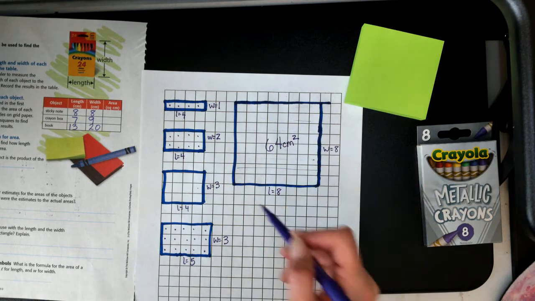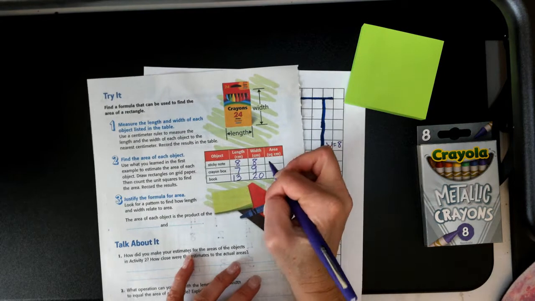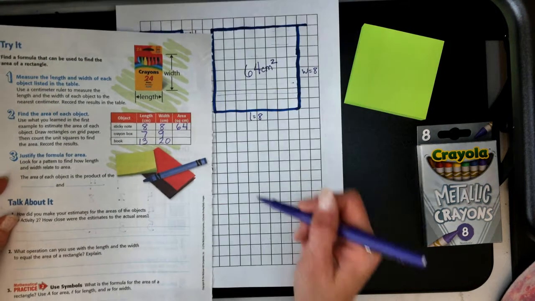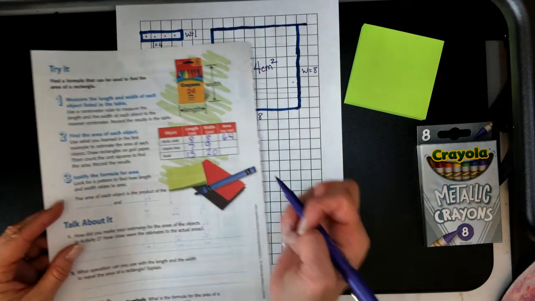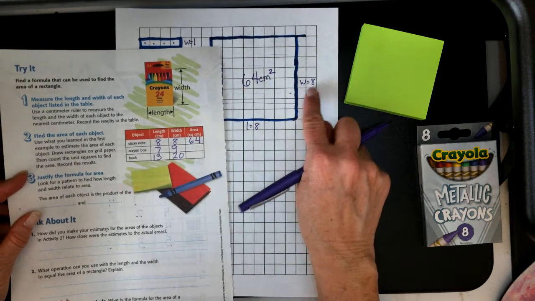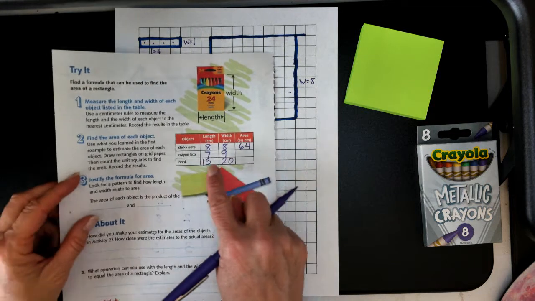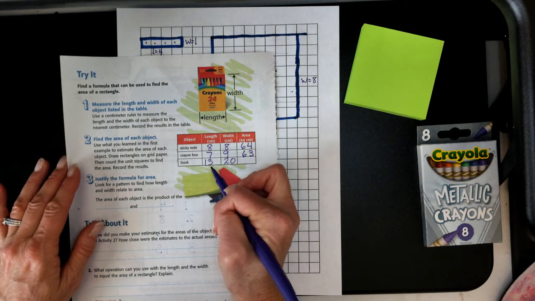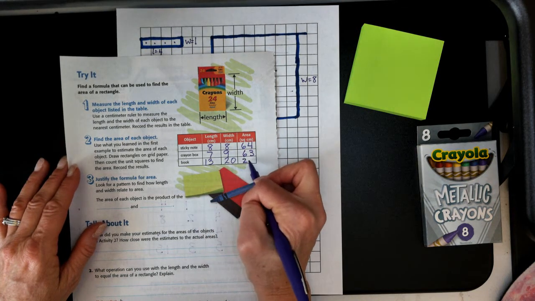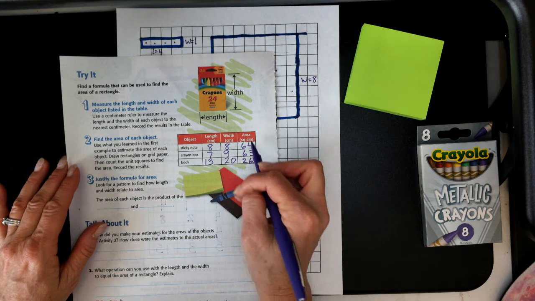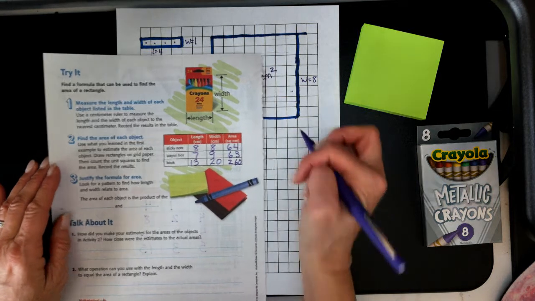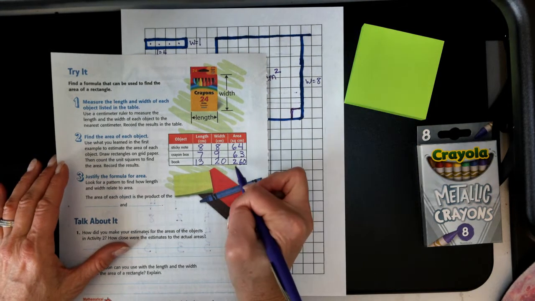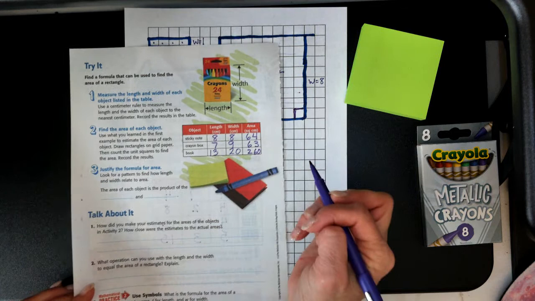There's sixty-four units in here. And we can do the same thing. I could trace them on here of the crayon box and the book. But I know now that if I multiply eight times eight, I get sixty-four. And if I multiply seven times nine, I get sixty-three. And if I multiply thirteen times twenty, I get two hundred and sixty. And that's my area in square centimeters. This is one square centimeter. Each one of these is a square centimeter. That's why we call it square centimeters.